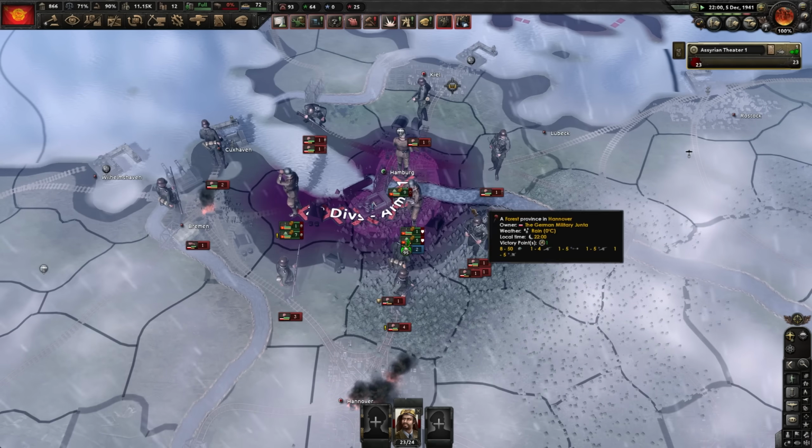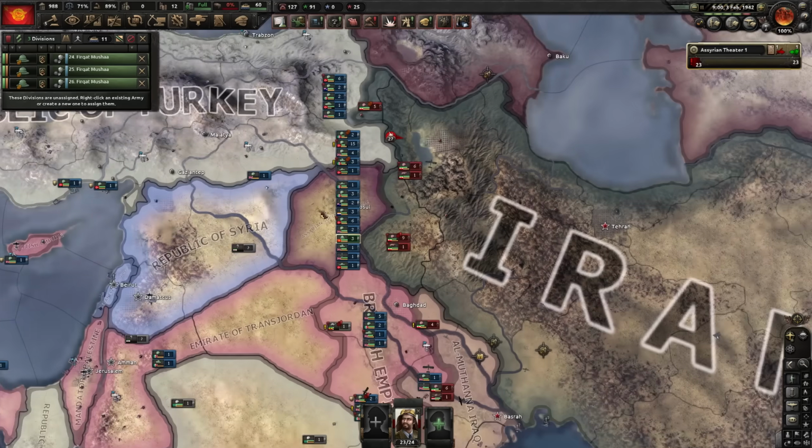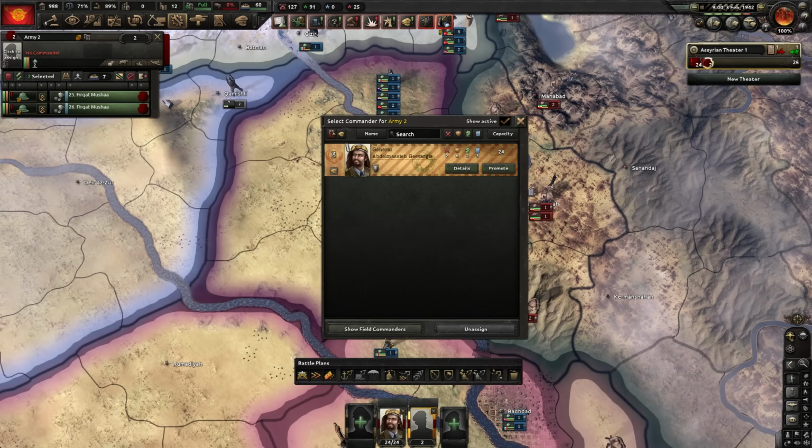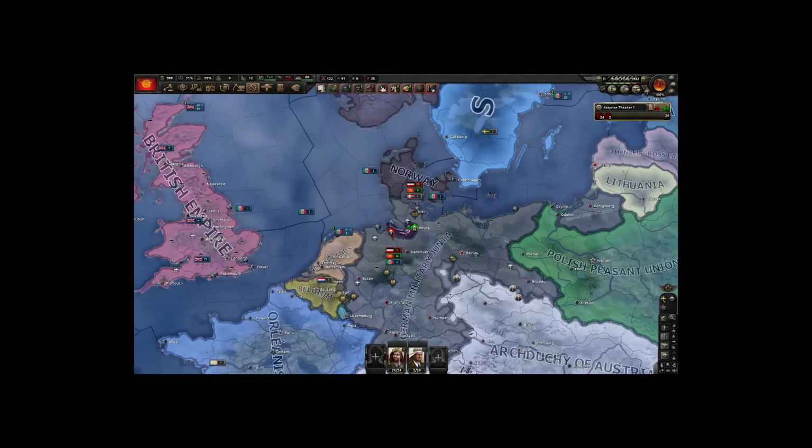Now we're just gonna try to hold this position here. Coming here to check on these troops that were just trained up, and apparently Iran's at war with us now? Okay. How dare they attack Assyria? Unprovoked. What did we do? All we did was declare war on Finland. We don't deserve anything bad happening to us.